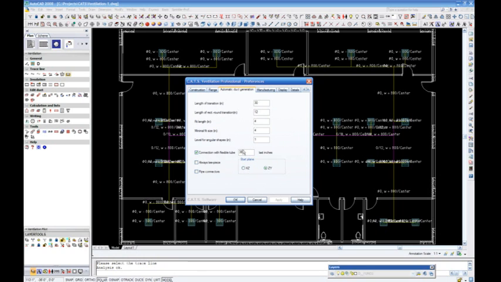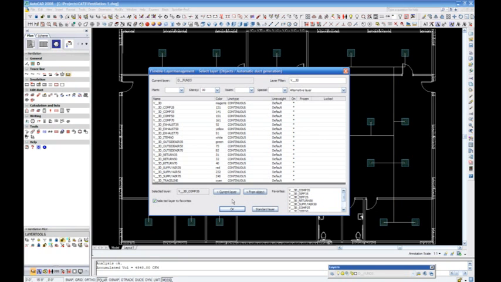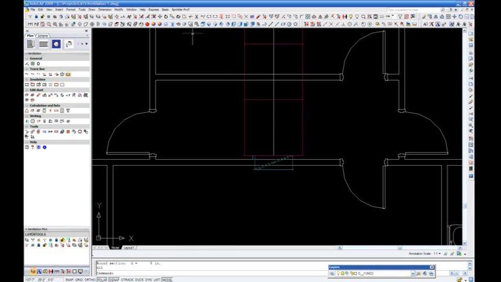The next tab is Manufacturing. All specifications are set to SMACNA standards. Select OK. A window appears with a flexible layer management. We will select the layer for supply duct. The software will now create the 3-dimensional drawing. The duct size, width is now created, and we have previously selected our duct height.